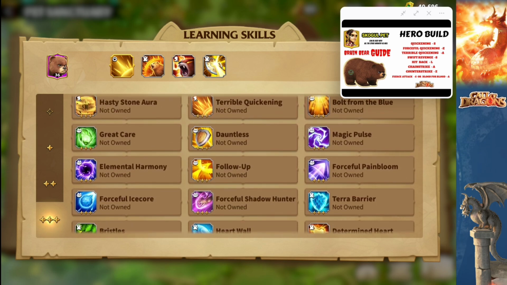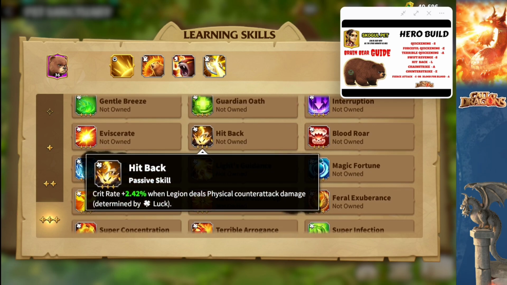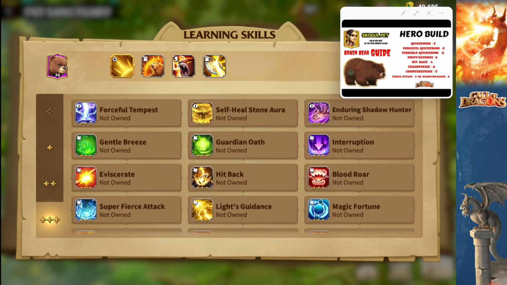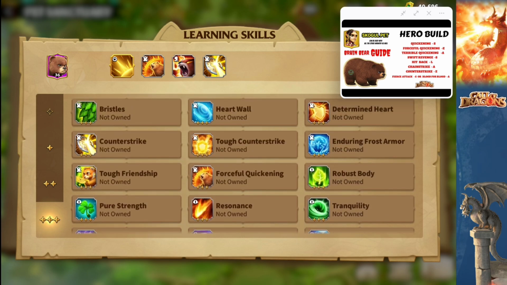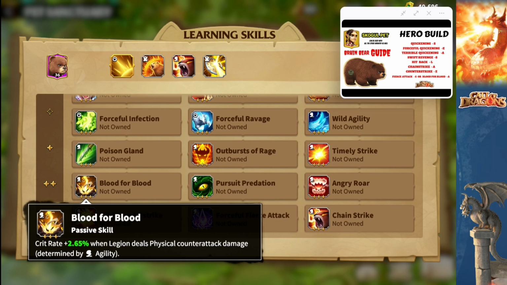Where is the hit back? Okay, here is the hit back. It says crit rate plus 2.42% when Legion deals physical counter attack damage. So when one infantry blocks you and then other ranged units are hitting you from afar, this is what's gonna save you against those enemies. When you have hit back, you can then put blood for blood. Another crit rate skill you can use to increase the crit rate you can do to your enemies.